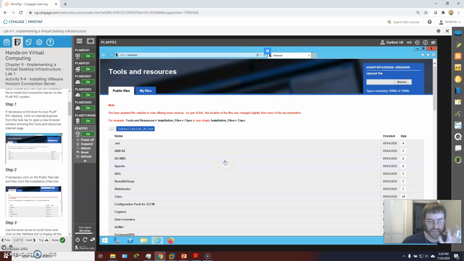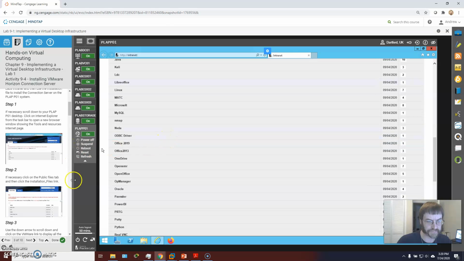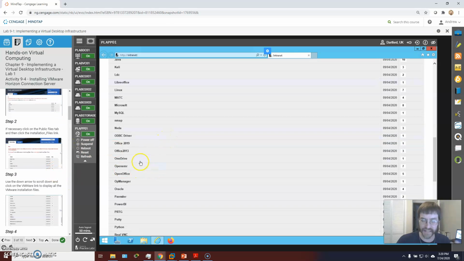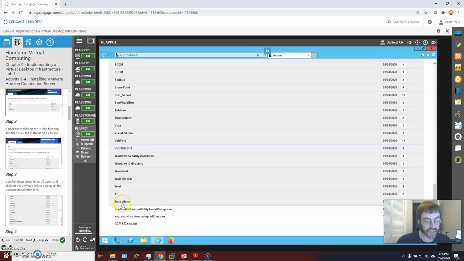It's a really good idea, particularly if this is the sort of thing you're going to have to do a lot of. You might well have some kind of file server, FTP based, on your system so that your technicians have all your files in one place and they don't have to worry about carrying them around on flash drives. You can get things done that way, but it's not as useful. So we're going to find the VMware link. I'm doing this over HTTP, but it's almost like I'm dealing with an FTP server here.